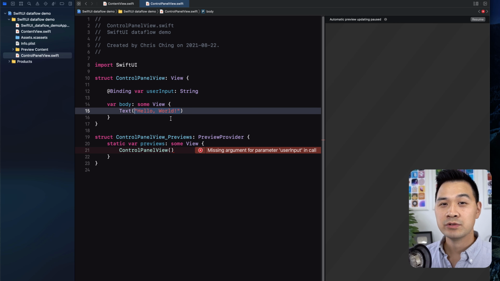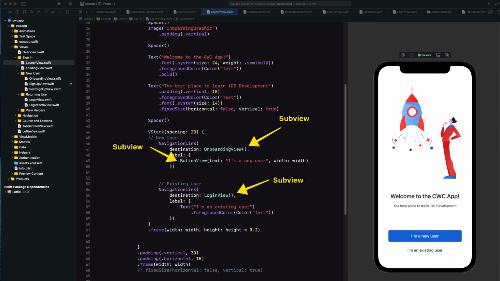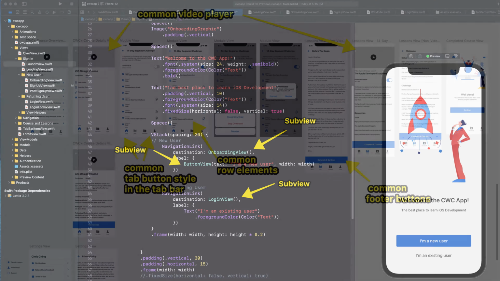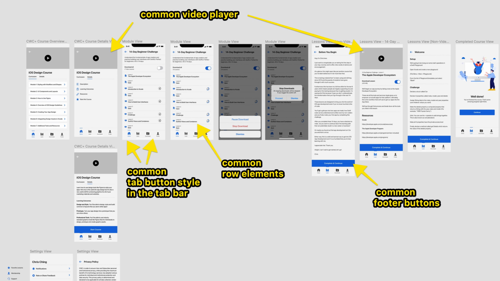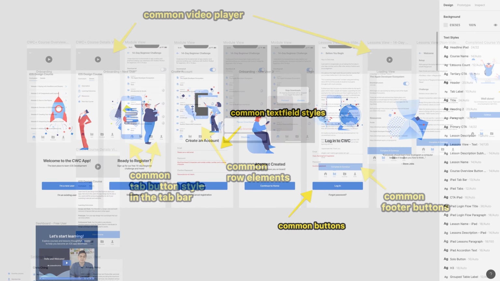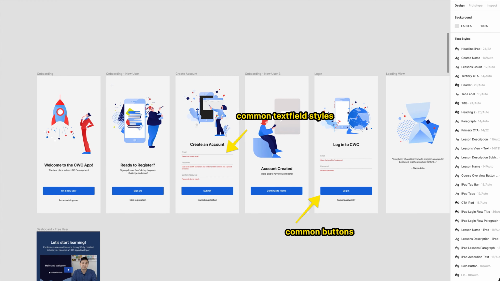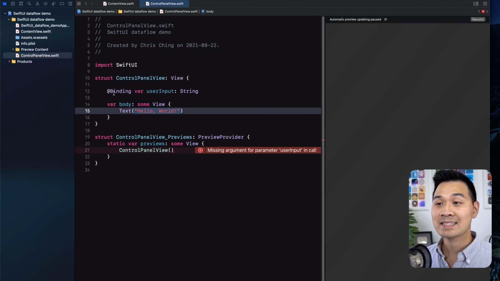Now, why would you want to do this? To answer this question, consider the fact that usually a view will be comprised of smaller subviews. This is to break up larger views into smaller components so that it's more manageable, but more than that, it promotes reusability in your app. If a particular piece of your UI shows up in multiple views in your app, break it out into a subview. That way you can use that subview in multiple places. So whenever you have subviews and you need to access a state property from outside of it, this binding property wrapper is going to come in handy.